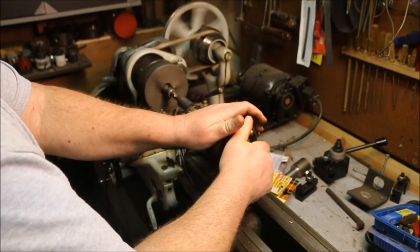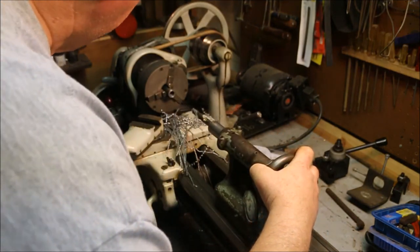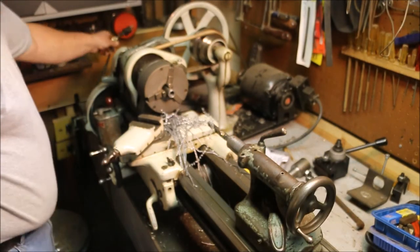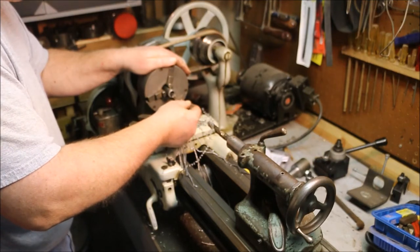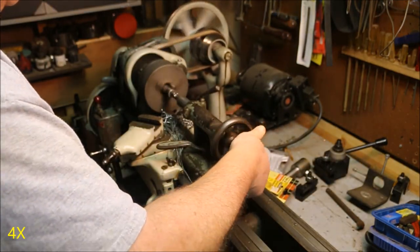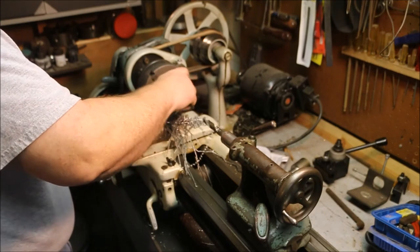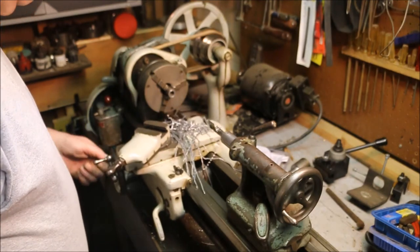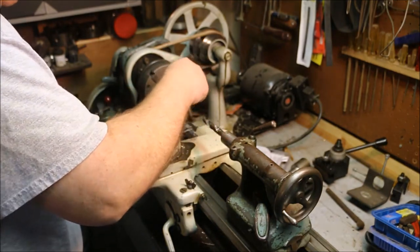Out here any second. About a 16th of an inch. Right on the money. Now I left myself a little room on the end of it, so I've got plenty of strength in there.